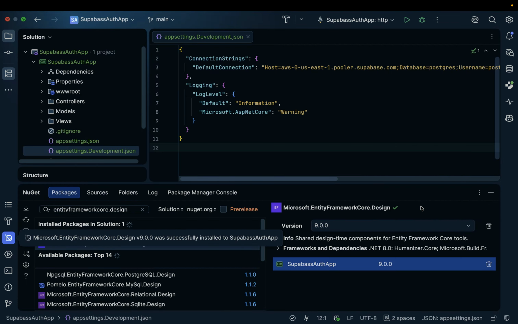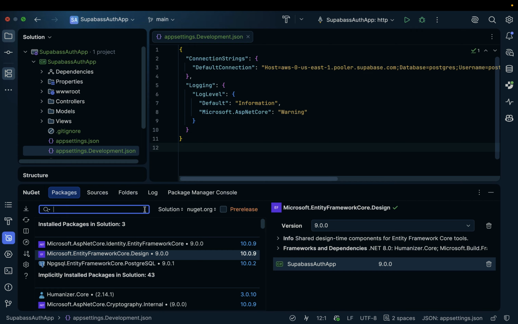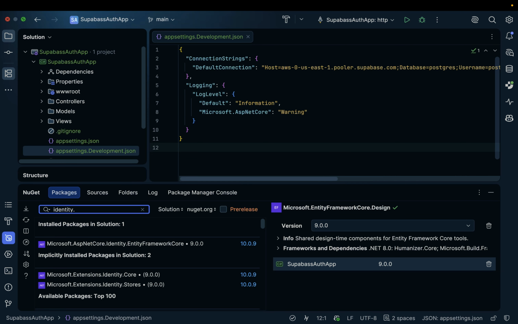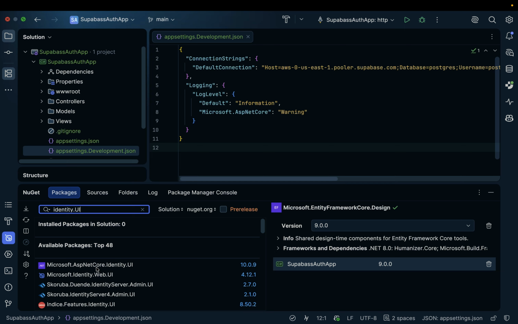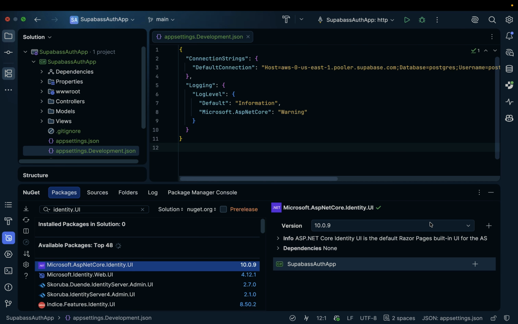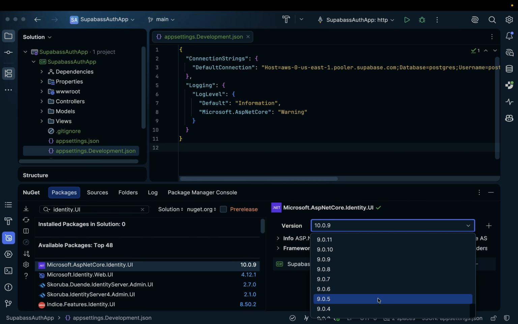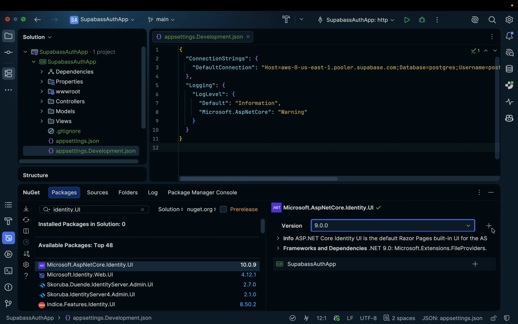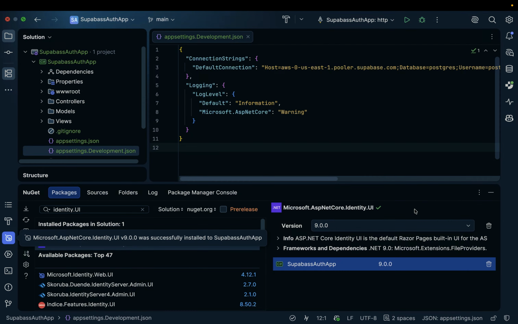This one gives us tools to run a database migration from the command line. Then I'm going to install Identity UI, the first one, Microsoft.AspNetCore.Identity.UI. Again, version 9. This package gives us pre-built Razor pages for login, logout, and registration, so we don't have to build those forms from scratch.